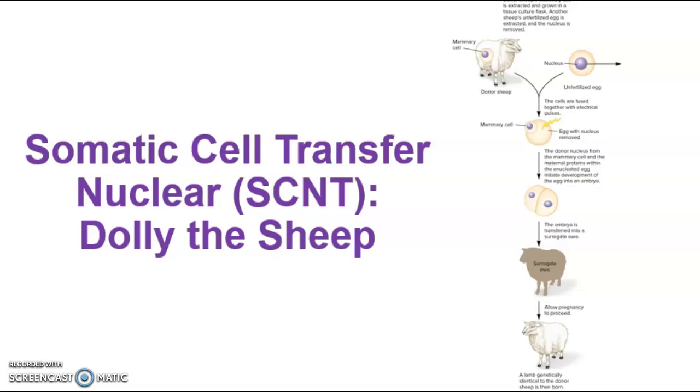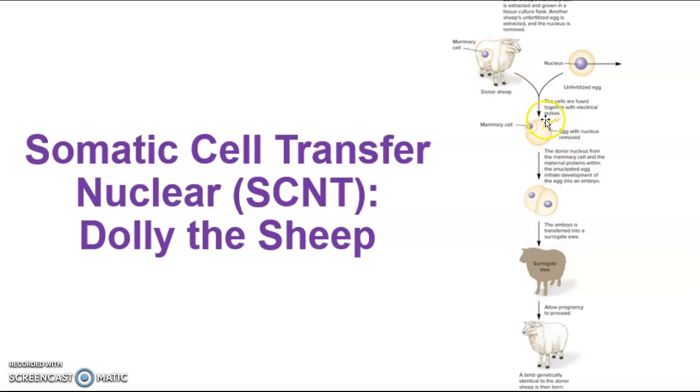So reproductive cloning really came to light and to the public's awareness with Dolly the sheep. There was this technique called somatic cell transfer. What happened is you take an adult donor and you take out a cell. Then you take another unfertilized cell and you remove that nucleus, so it's enucleated. And you put that adult's nucleus inside of that unfertilized egg. Remember that that donor sheep is diploid. The unfertilized egg will be haploid. So you're removing the haploid nucleus and putting in the diploid nucleus. And now it has everything it needs.